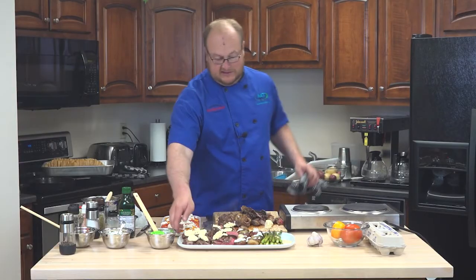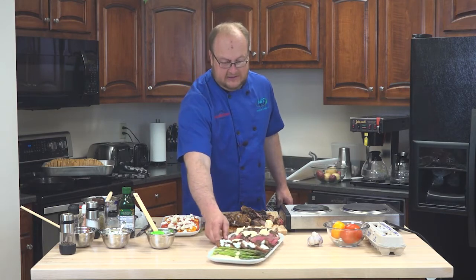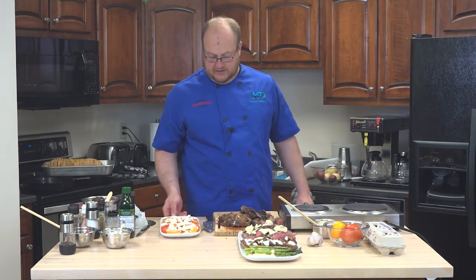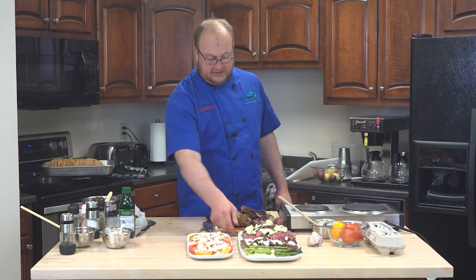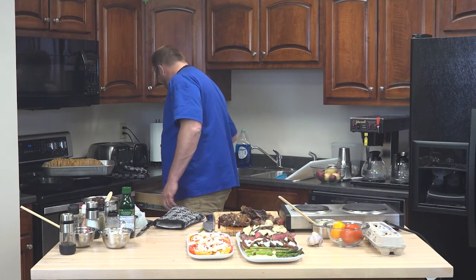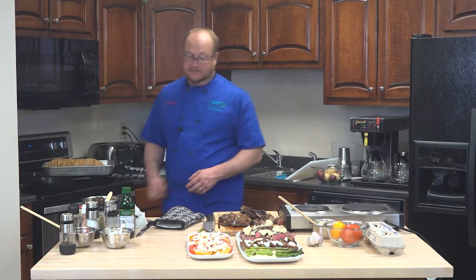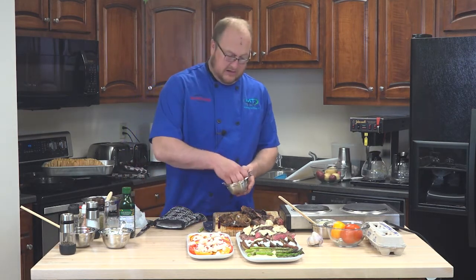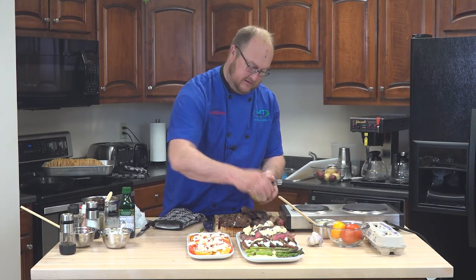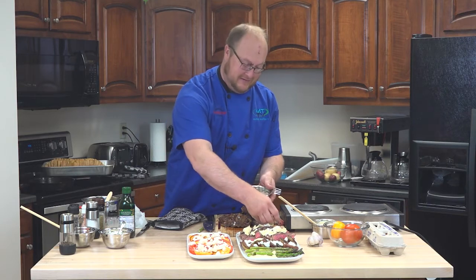There is my steakhouse dinner tonight, guys. We got our asparagus and sauce, lemon, salad, and I'm actually going to taste test this. And if I was doing it at home, there'd always be a little more feta cheese on top of it, like that. So that's how I'm going to do it.